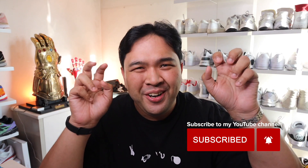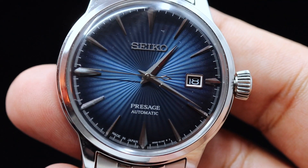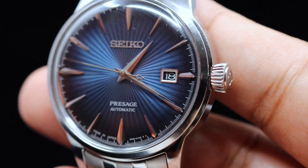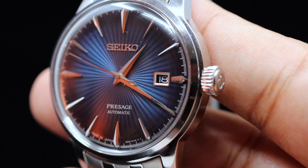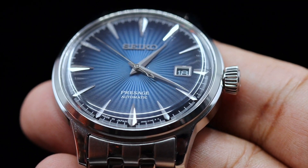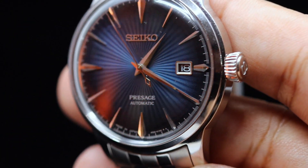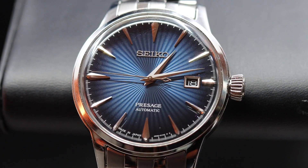I just want to do a quick on-wrist review and talk about my new watch. This one I recently got from Seiko — it's called the Seiko Presage Blue Moon Cocktail, reference number SRPB41J1. When I saw it in the shop, it was so captivating — the way the lights dance around the dial, the construction, the shape, the size, the bracelet, and the price, because it wasn't crazy expensive like a typical luxury watch.